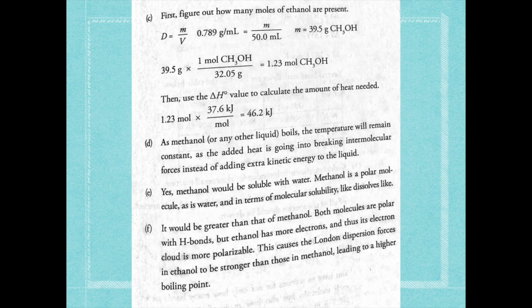So make another note to yourself. If you have a really big molecule, it's going to have a stronger intermolecular attraction because it's bigger, because it has more electrons, therefore it's more polarizable. Okay, so since ethanol has stronger intermolecular forces, that means it's going to take more to actually get it to go from a liquid to a gas. You're going to have to provide more heat. Therefore, it's going to have a higher boiling point.